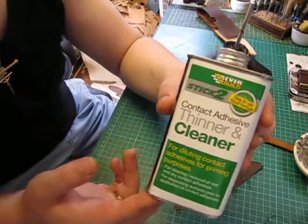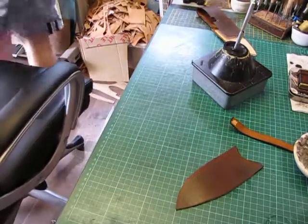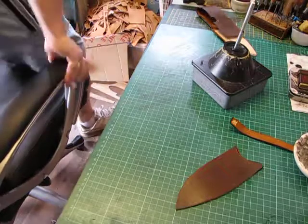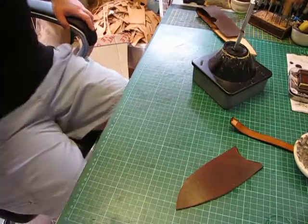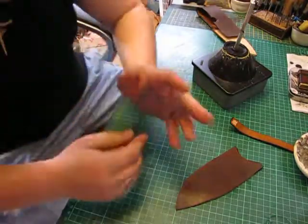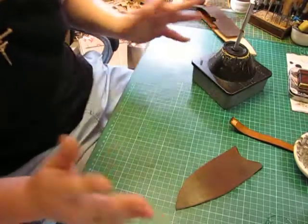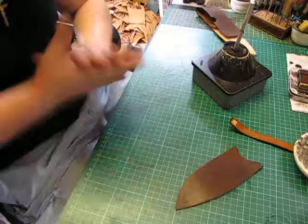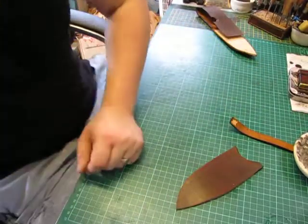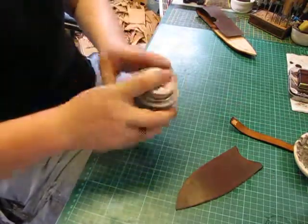I can't remember whether I told you, the reason why I use that is because I like to thin my glue down so that it actually penetrates into the fibres of the leather rather than sitting on top, and you get a much better bond. But I will do a video just on using contact adhesive and gluing up at some point, and I'll show you exactly what I mean and how it penetrates and the better bond you'll get with your leather products. Anyway, for now, because I'll need to sort that out, I won't use that today. We'll see how this is.